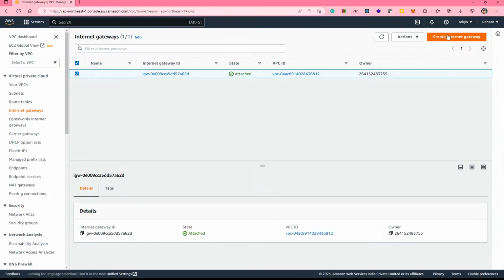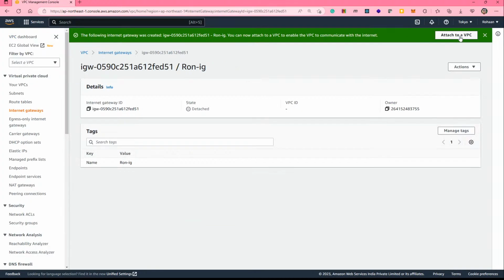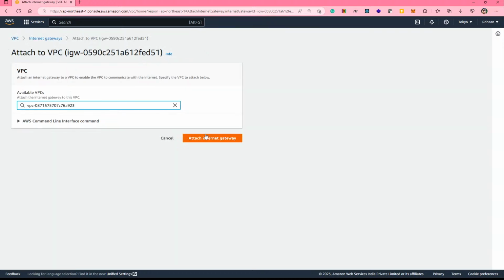So I just give it a name, IG, and create the internet gateway. Here it suggests to attach an internet gateway to a VPC. So just click attach, and we have to select our own VPC, because the other VPC, which is the default, already has a single internet gateway attached. Just click on attach.